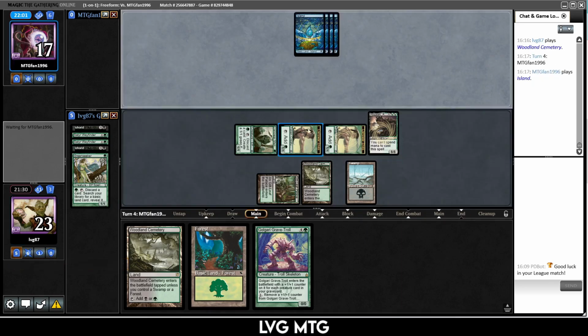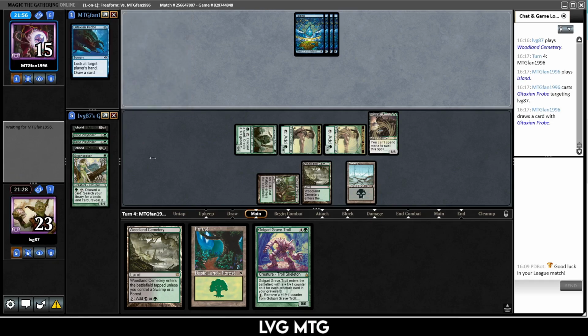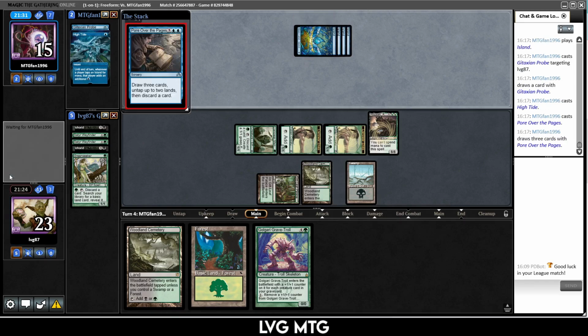3 mana. Oh, they didn't do anything. Just took their turn. Gitaxian Probe for life. So this is the turn that they have to go off now. There's High Tide. Let's see it. 6 mana. Pour Over the Pages. Yep. We can just F6 and then see what happens.